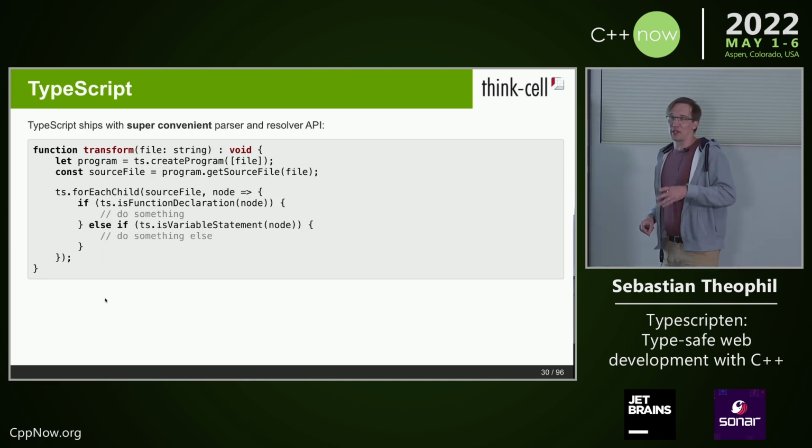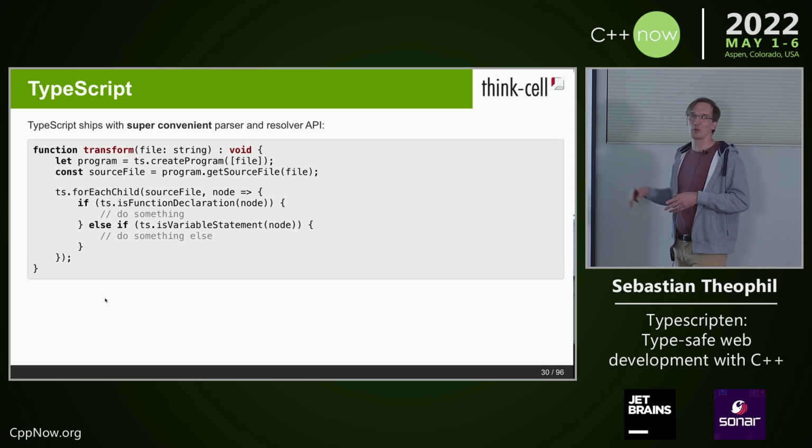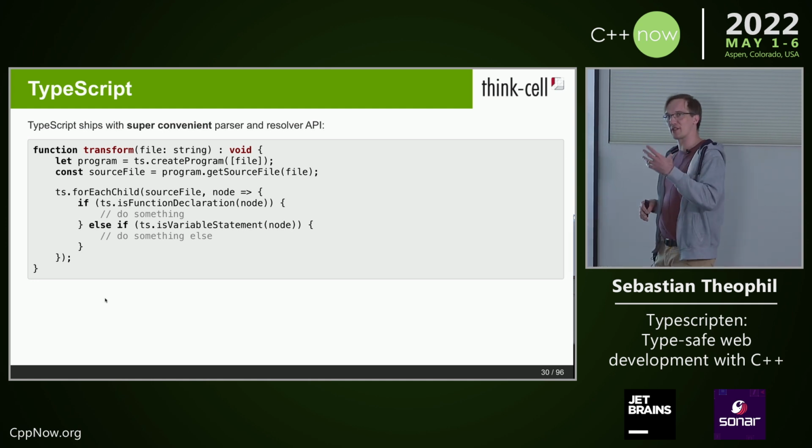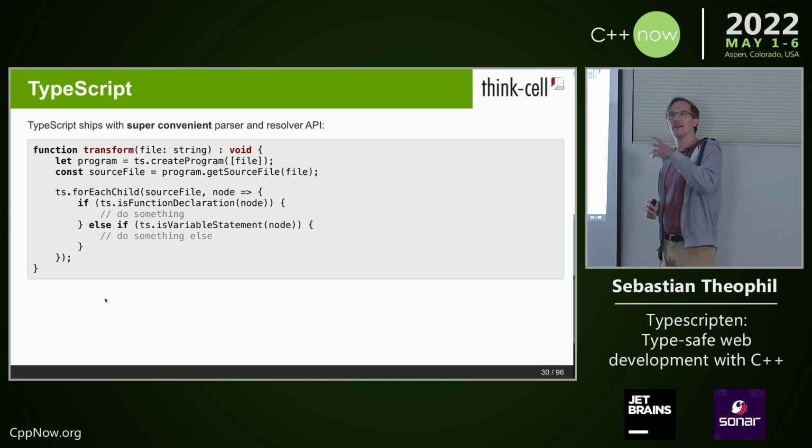And the very convenient thing for us was that TypeScript already ships with a very powerful parser that we could just use. So we don't actually have to parse those files. We just have to do the other end. We just have to create the C++ header files for them.